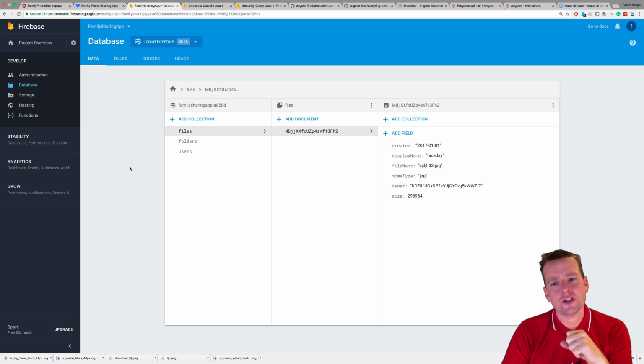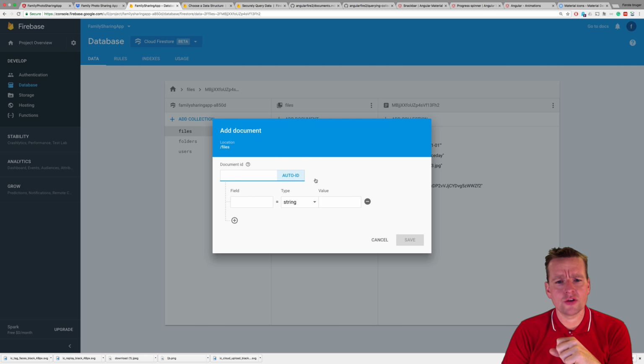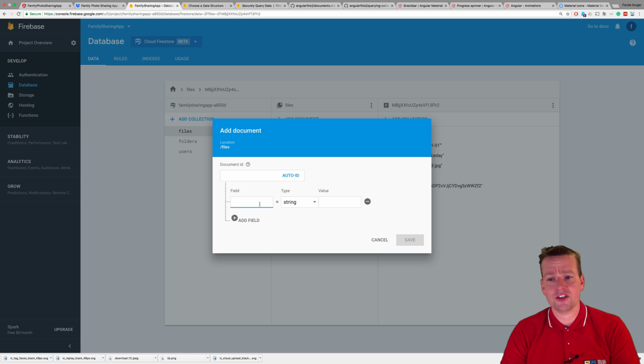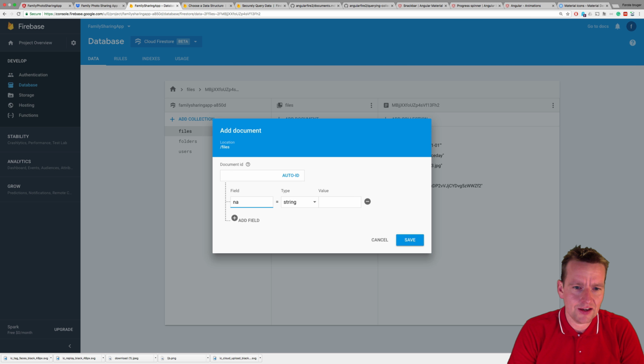The first choice is that we can go in and create a files collection, and that files collection is going to contain a unique identifier for each new file, right? So whenever I create a new file, the first thing that's going to happen is it's going to get a unique identifier right here. And let's just, for the fun of it, try and create a simple file right here. I'll just add a display name, and that'll just be a string, and let's just say great day. Like this, and then I'll add another field.